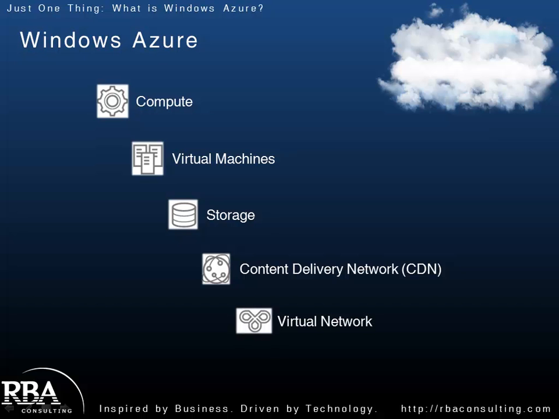Finally, there's a component called virtual networking. This is a fairly new component and all of its bits are in CTP at the moment, so they're not considered production-ready. The biggest feature is Windows Azure Connect, which enables you to connect your on-premises resources with your Azure resources to create a virtual network between the cloud and your on-premise data center. That way, you can move pieces of applications to the cloud that may have requirements on other resources that have to reside in your data center or aren't ready to move to the cloud.